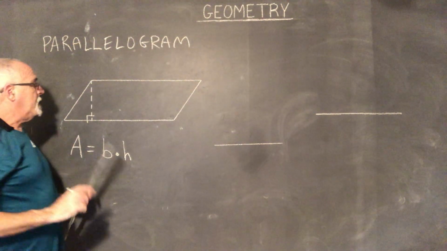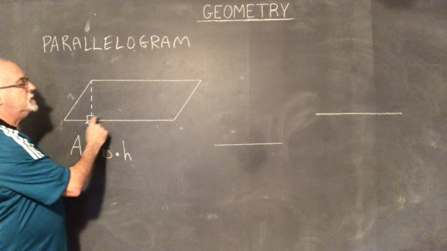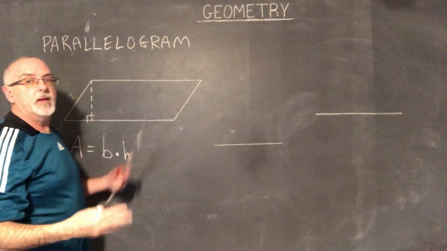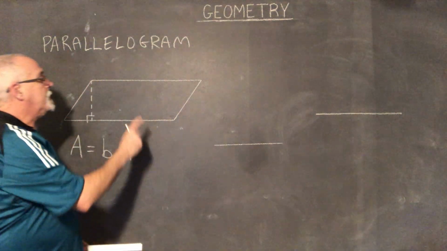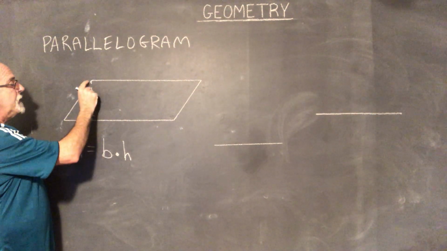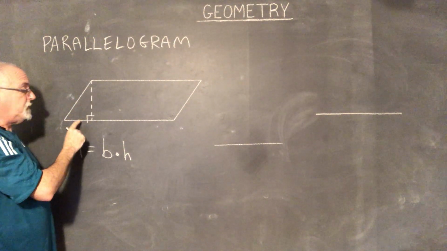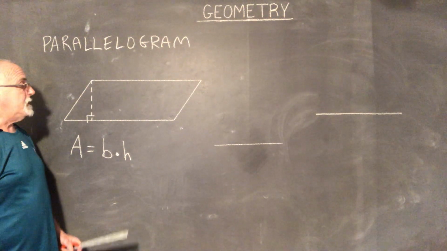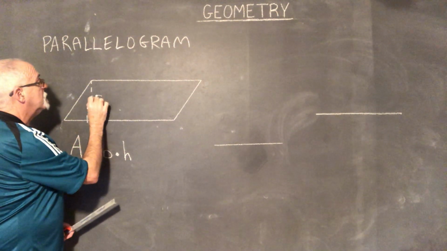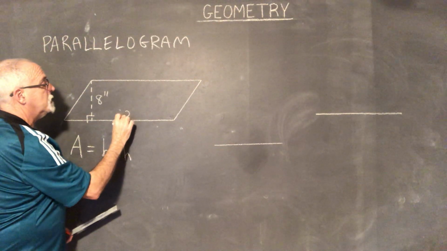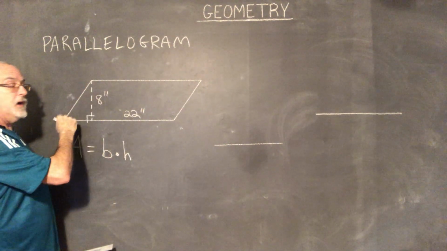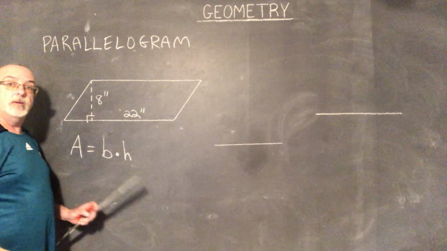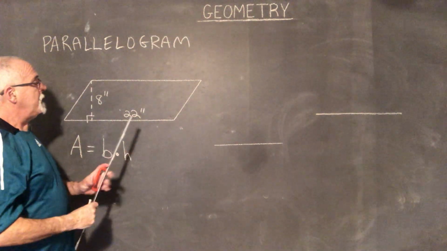The only thing is you have to be careful, because with the rectangle you would choose the base and then take one of the other sides coming up off the base, and say that's giving me the height, and you would be correct. But in the case of the parallelogram, this side is not perpendicular to the base, so it's not a height. The dotted line I drew is a height. So that's 8 inches, and the base is 22 inches. I don't even know how long this short side is, and I don't actually have to know it unless I decide to find the perimeter of this parallelogram.